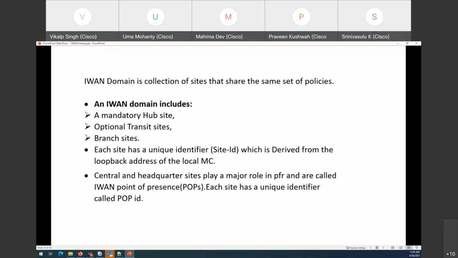Or in many cases, we have a few subnets located on the transit hub, a few subnets on the secondary hub, and some on the primary hub. So that's how the communication will be taking place. But there will be only one primary hub device; the others will be transit hubs. The primary hub will always have a POP ID of 0. So that's how you identify which is the primary hub and which is the transit hub.